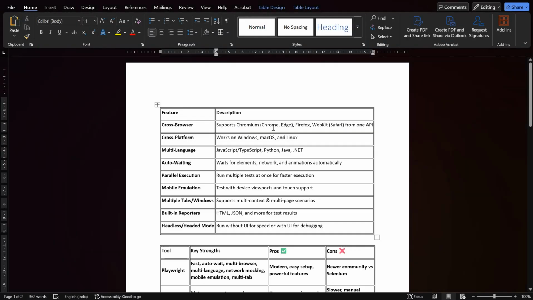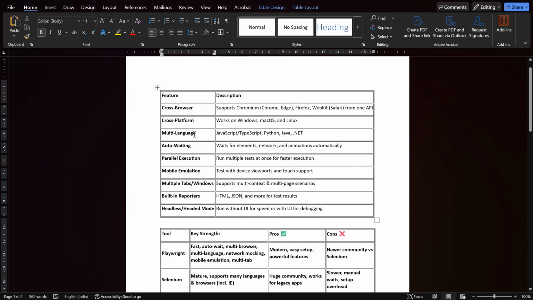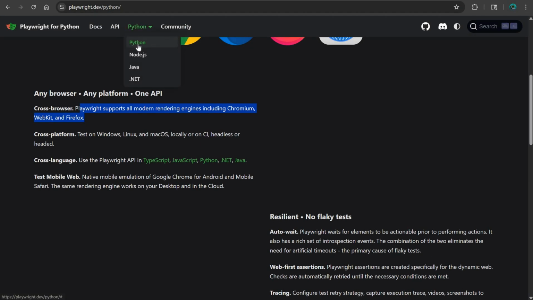You can develop your scripts by using Playwright and run all of them on these browsers. Okay, you develop one script, it can be run in all the browsers. Any browser you can make use of. That's the meaning of this. And it's cross platform, like it can work on Windows, Mac, Linux, right? And multi-language, as you already saw on the website itself, it supports Python, Node.js, Java, .NET.